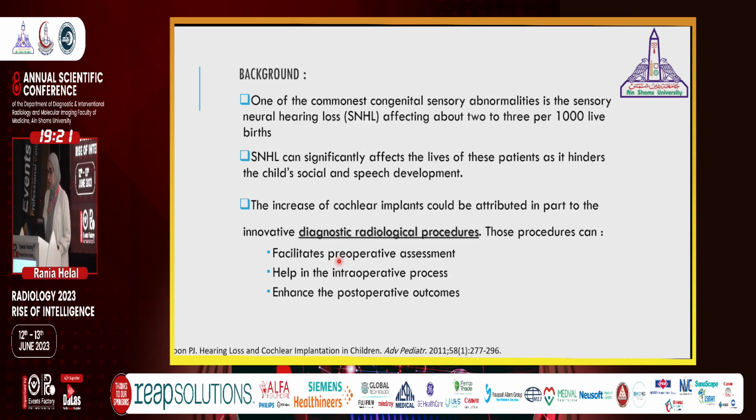One of the commonest congenital sensory abnormalities is sensorineural hearing loss, affecting about 2 to 3 per 1,000 live births. Sensorineural hearing loss can significantly affect the lives of these patients as it hinders both the child's social and speech development. The increase of cochlear implants should be attributed in part to the innovative diagnostic radiological procedures. Those procedures can help in the preoperative, intraoperative, and postoperative assessment.